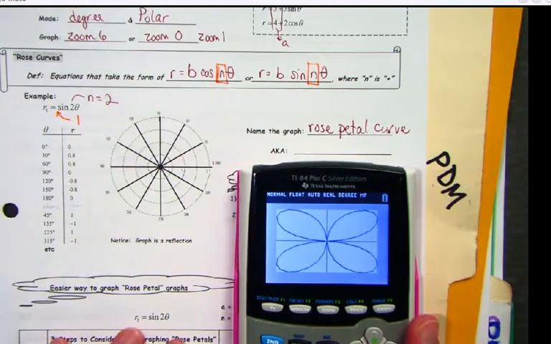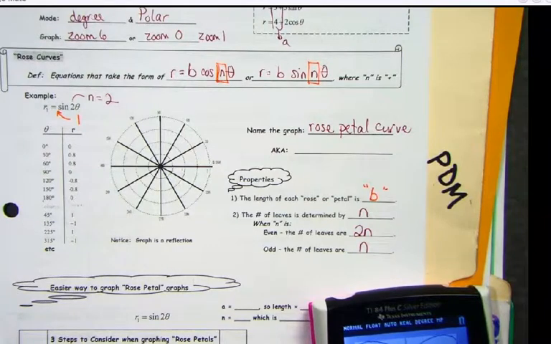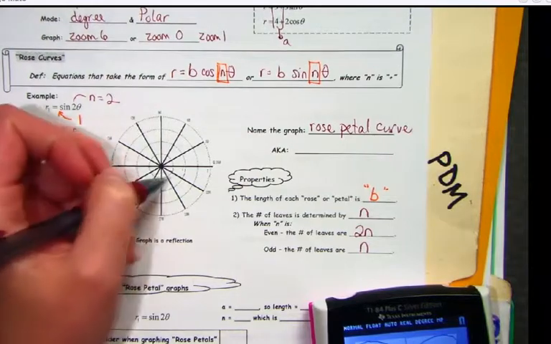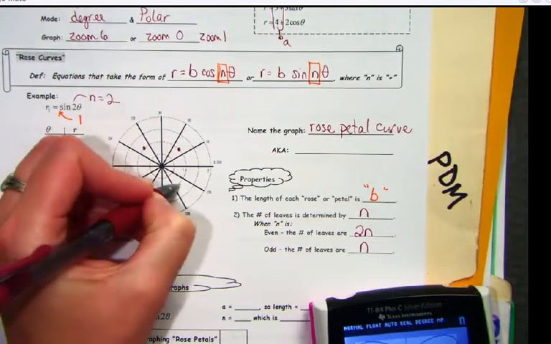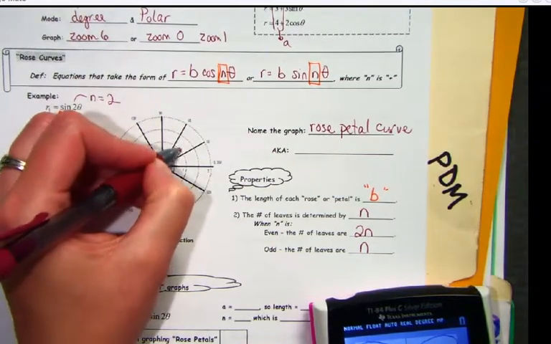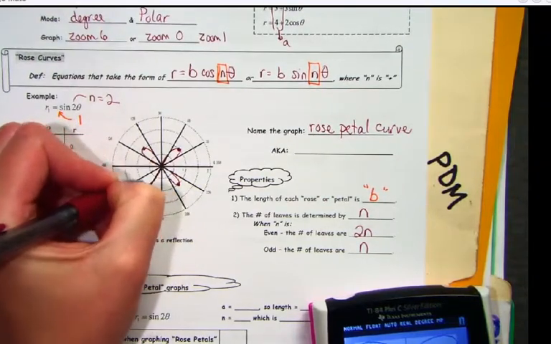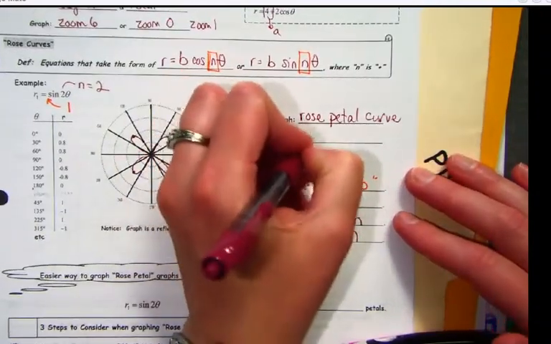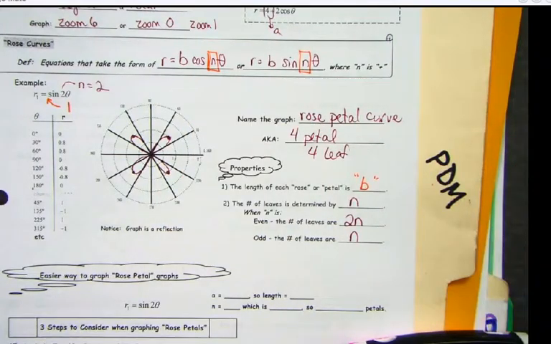All right. And we can look at our table of values. It'll show us over here where those petals would be. I know they have a length of 1, so I'm going to go ahead and put them out to this radius of 1. And with my knowledge, I know that they're going out to 45 degrees. So I'm going to go ahead and draw our 4 petal graph. What we're seeing is essentially something that looks kind of like a 4-leaf clover. But we call this a 4 petal or a 4 leaf. It can be called either way, 4 petal or a 4 leaf.